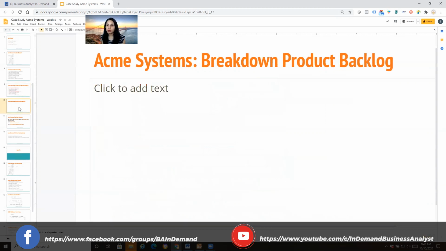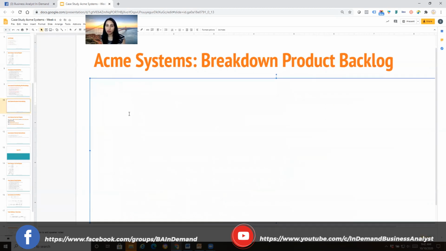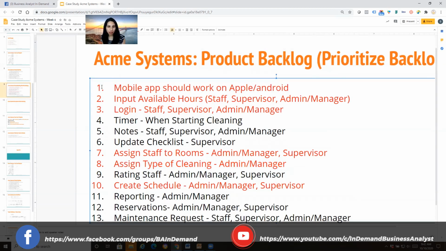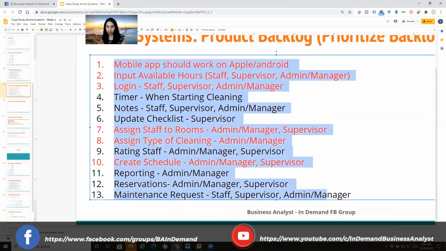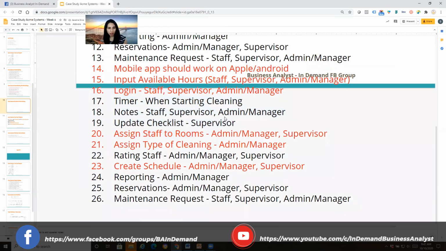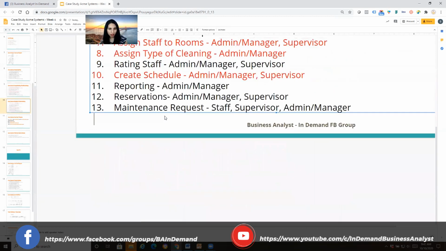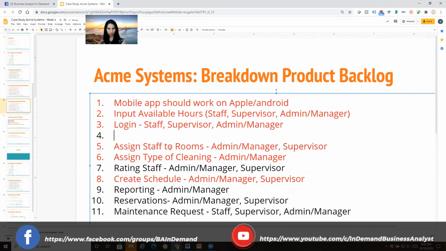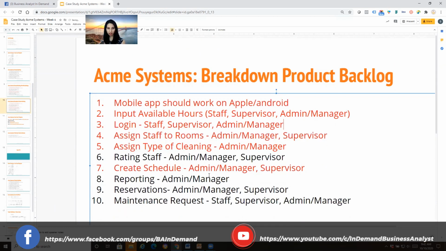Okay, so these are the things that we prioritized. The next thing to do is break down the product backlog. So I'll copy these again. And now, let's see what I did. I'll leave the ones on the list and take out the ones that are not.